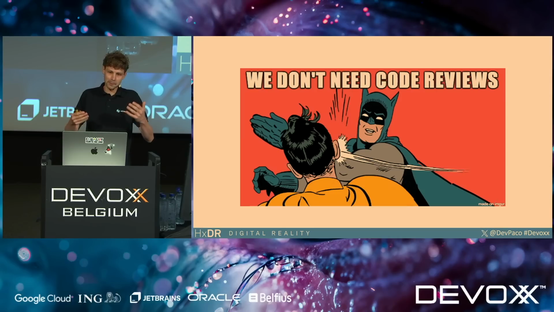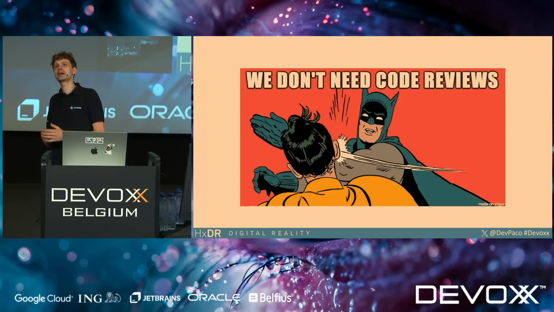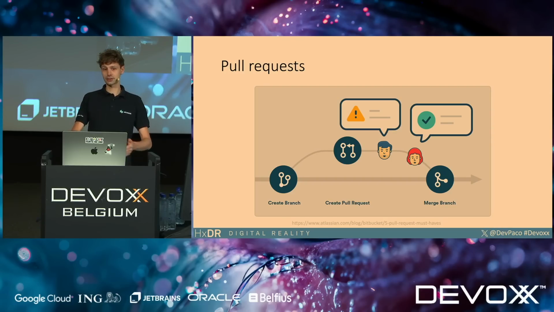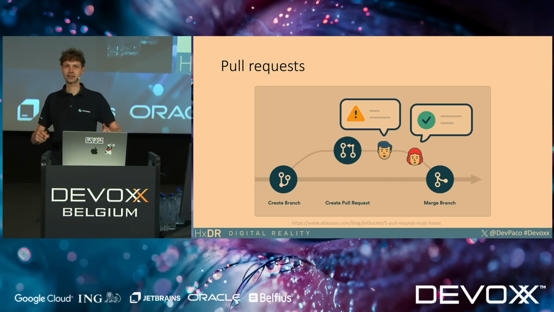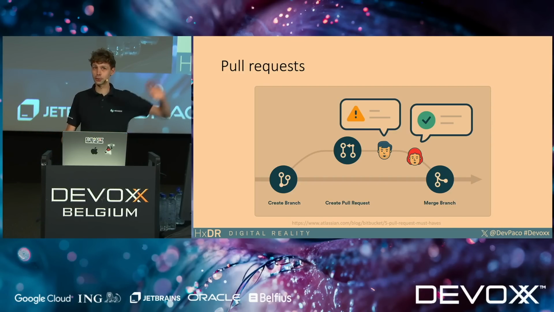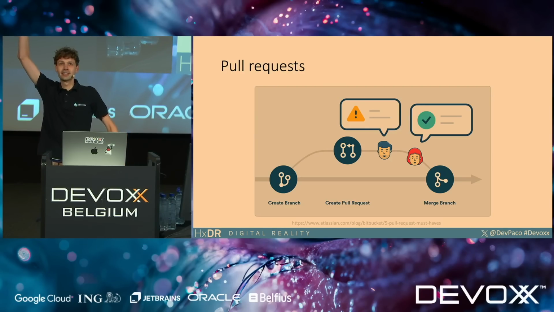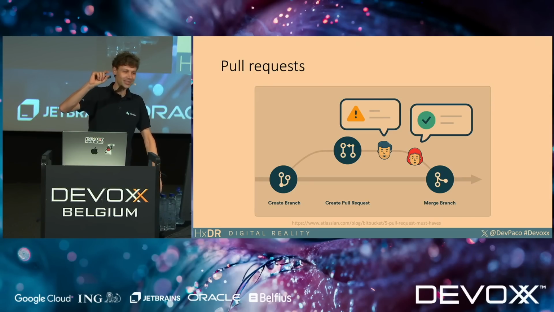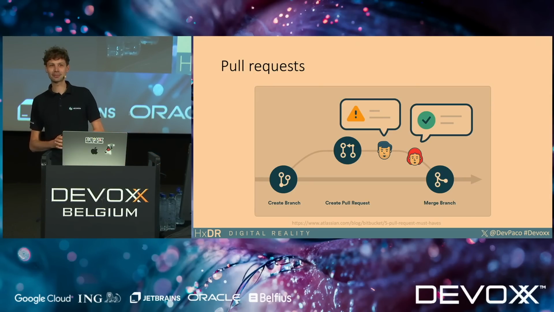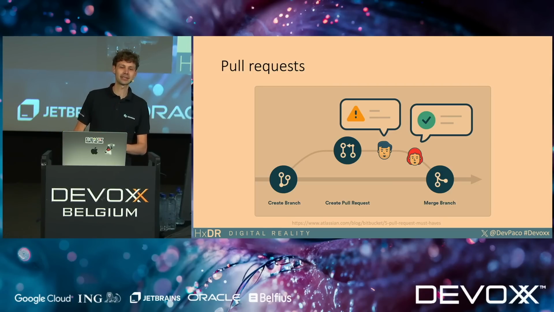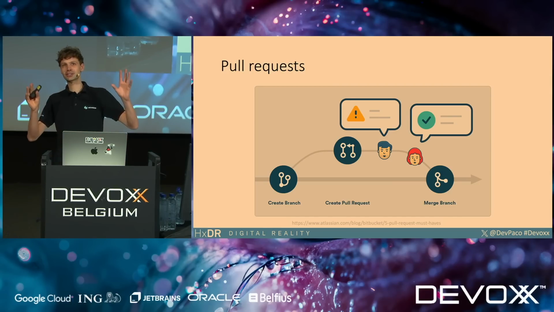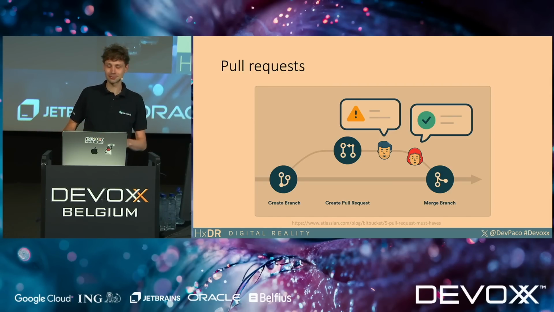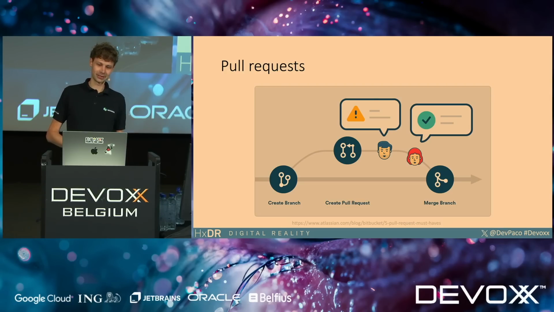So now the question is, how can we efficiently incorporate these code reviews into our development practices? And the answer for this is pull requests. Now I want to do another show of hands. Pull requests or merge requests? Pull requests? And merge requests? Are these all the GitLab users? Just to add a small note here, I'm also on GitLab. I have been indoctrinated to switch to merge request, which means I might switch them. To me, they are the same. Pull request, merge request, they all do the same thing.